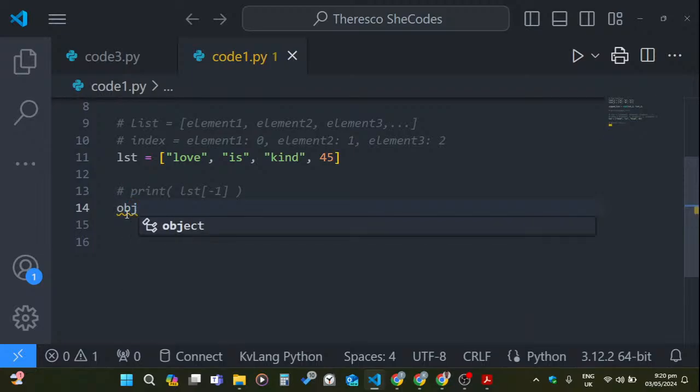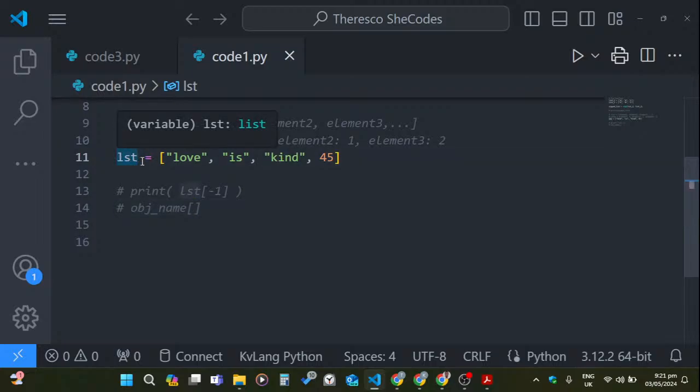It could be a string object name or variable name. But I'm calling it an object because this list is an object. That's how Python sees it.